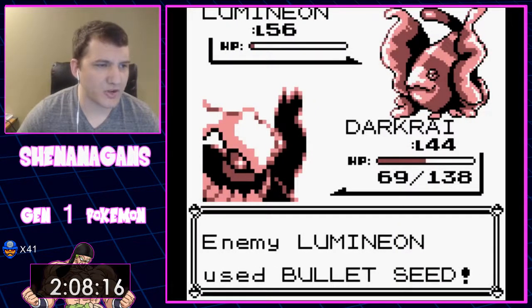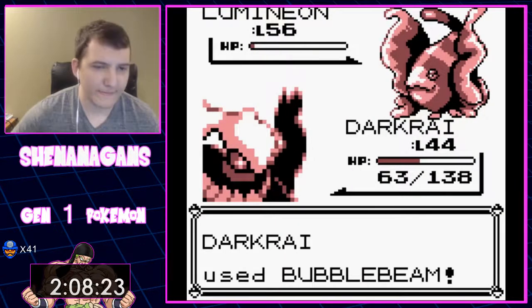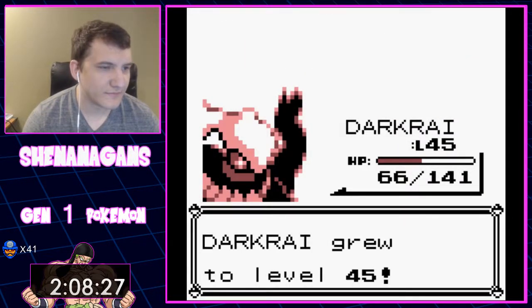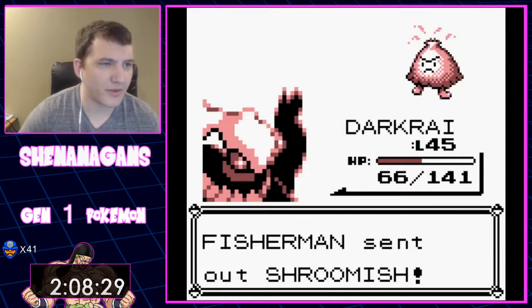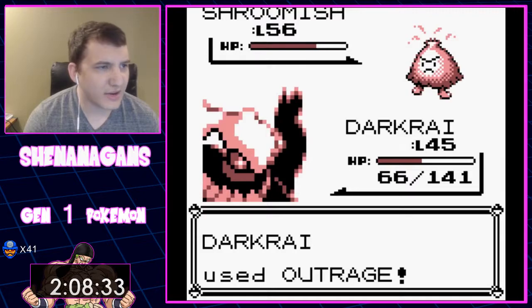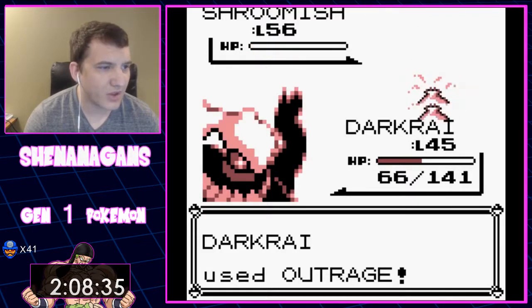She might Super Potion, but it's not gonna matter. I'm gonna Bubble Beam for the PP. And that should be it. I don't think she has. No, she did have one more. But it's a Shroomish. This should kill unless I crit. Good.